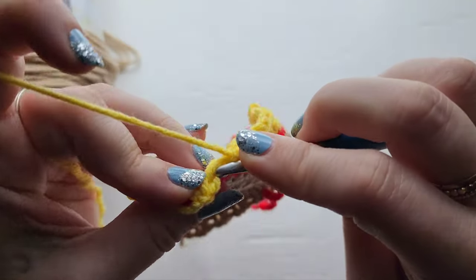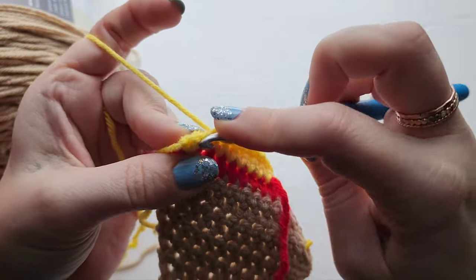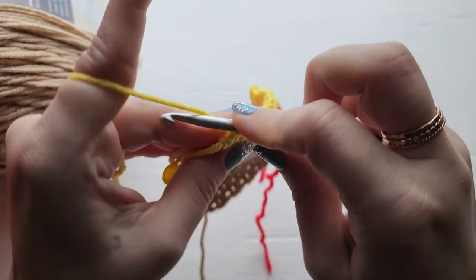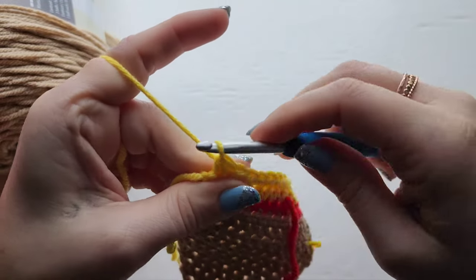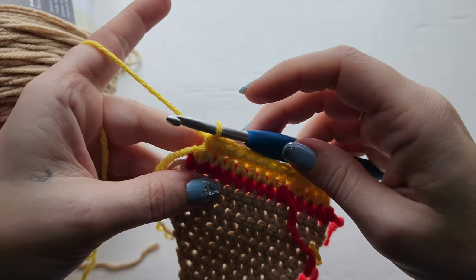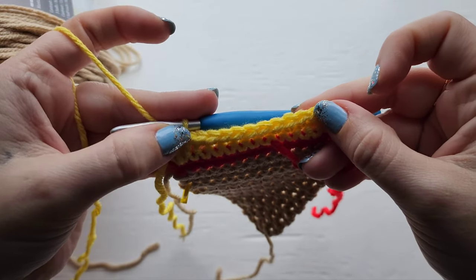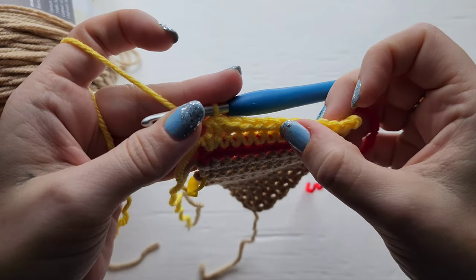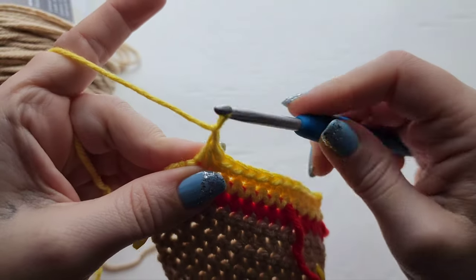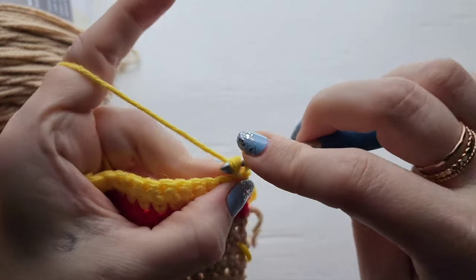So to do that, insert your hook into the first stitch, yarn over and pull through a loop. Insert your hook into the second stitch, yarn over and pull through a loop. Now you have three on your hook, yarn over and pull through all three. So now you should have 11 single crochet across. Your single crochet two together counts as one single crochet. So 2, 4, 6, 8, 10, 11. Okay, for row 19, we're going to chain one and turn. And now we're just going to work one single crochet into each stitch across.